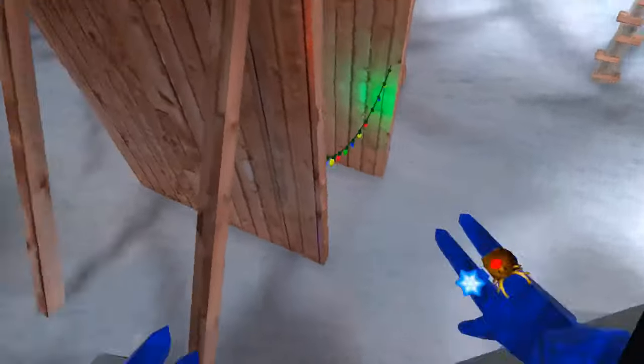It can be used for getting up trees. It can be used for getting up walls. That's another thing. It's a great way to get up walls as well. What you want to do is you want to put both hands on either side like you're grabbing onto something.